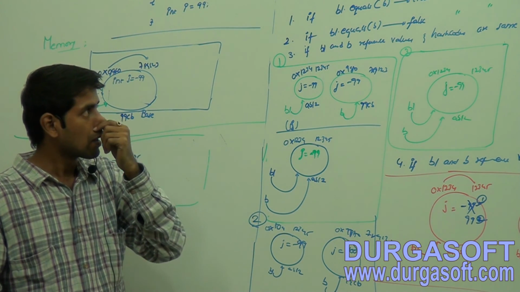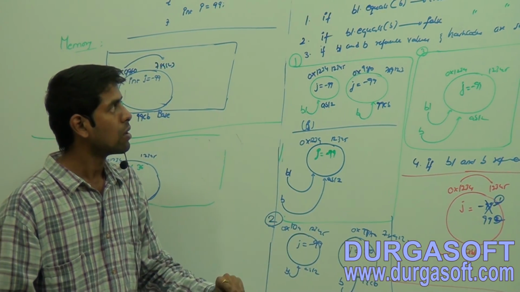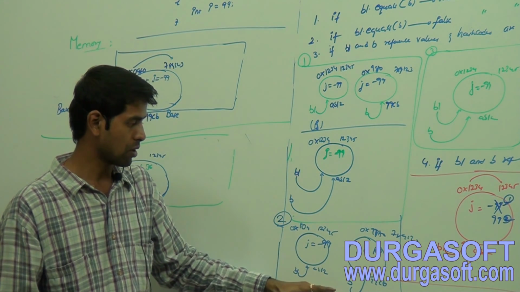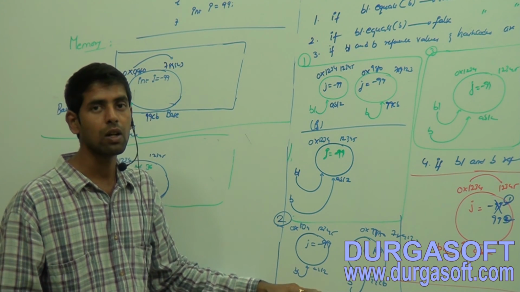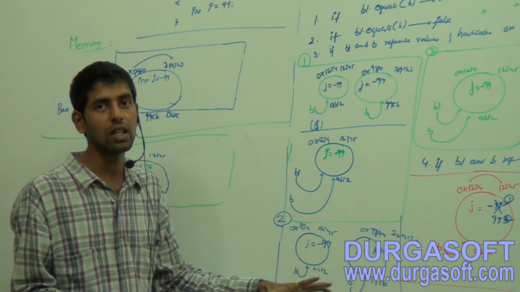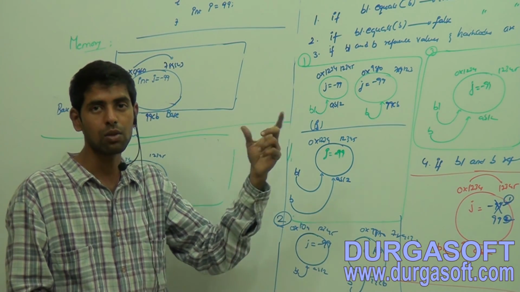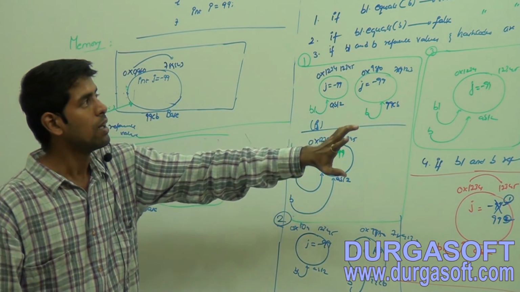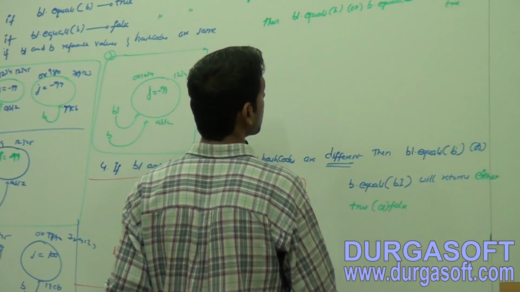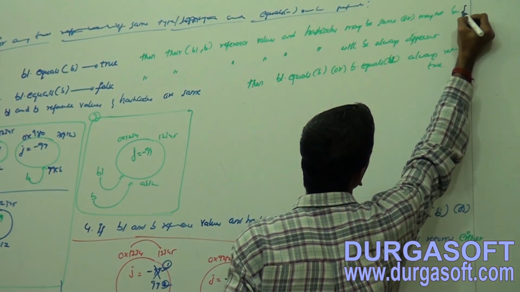Yeah, it is correct, no need to modify anything. Now just observe. If b1.equals(b) returns true, it is this one. If b1.equals(b) returns false, this is the only scenario for the pictorial representation: their hash codes will always be different and reference values also always different. And the same is for this one. Don't get confused, they may or may not be the same.